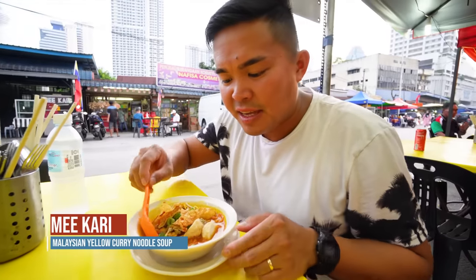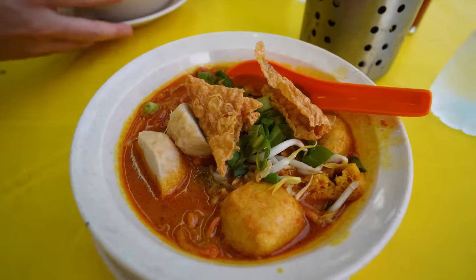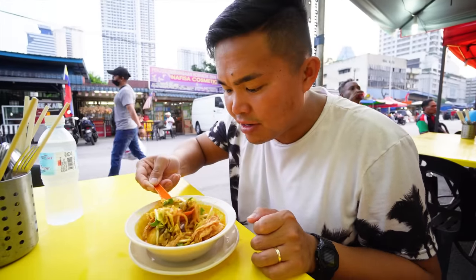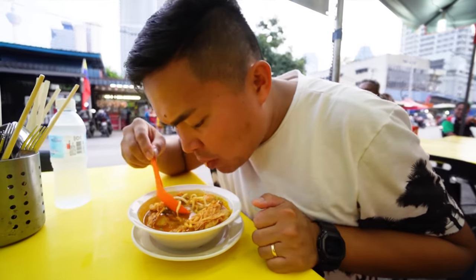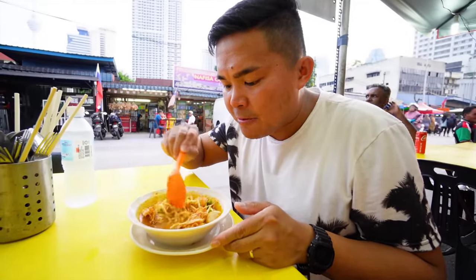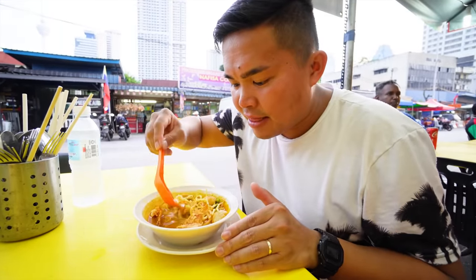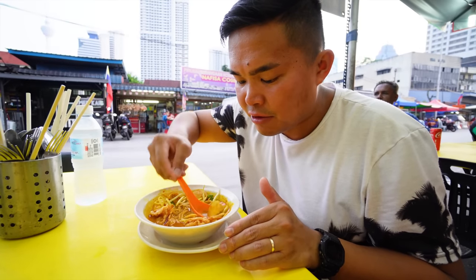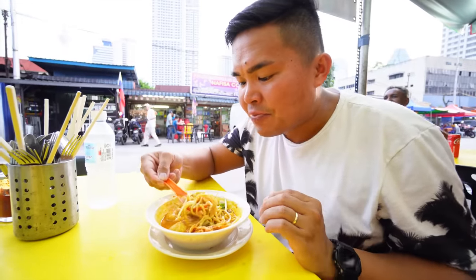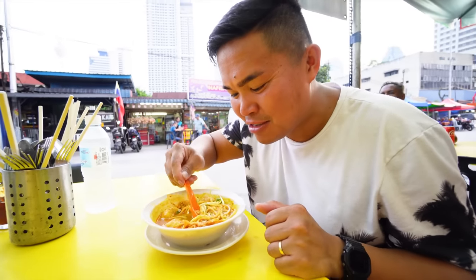And I got the mee kari, which is like a spicy Asian noodle dish as well. It's got chicken broth, coconut milk, shrimp paste, fish balls, and tofu. There's just so many things going on here. I love the noodles. The broth has got a lot of heat to it, but it's kind of nice because it's got a really shrimpy undertone in the broth. And I love how there's little chunks of fish balls in there. You gotta be ready for the heat though — it's too hot. Spicy and warm, double extra hot.